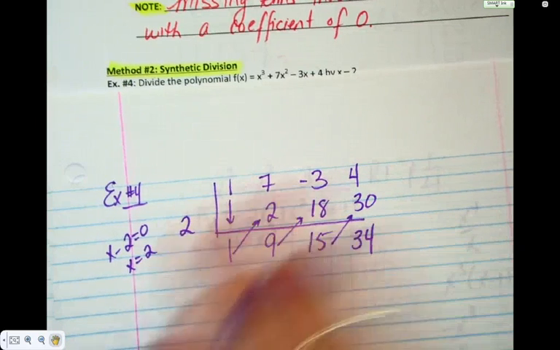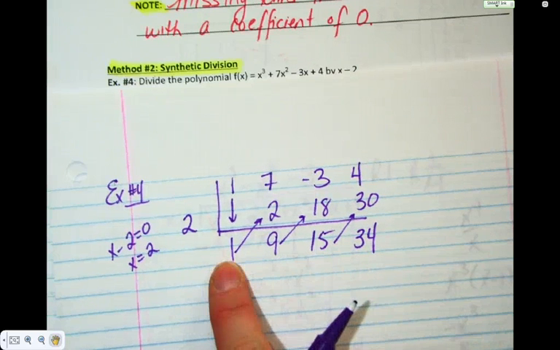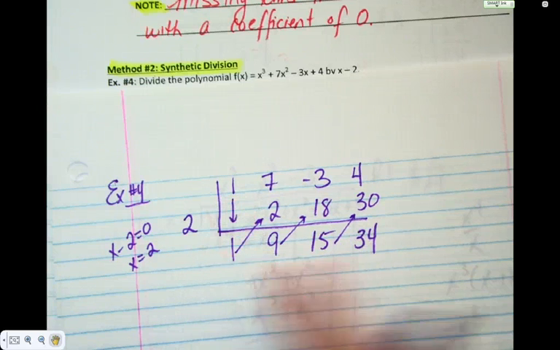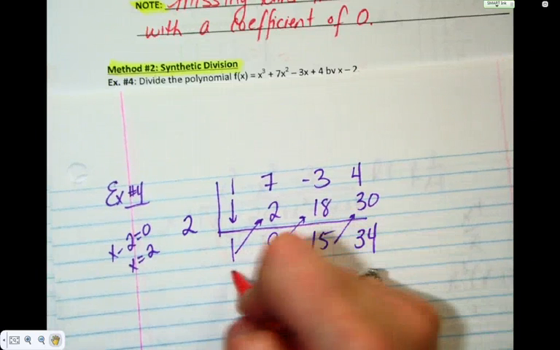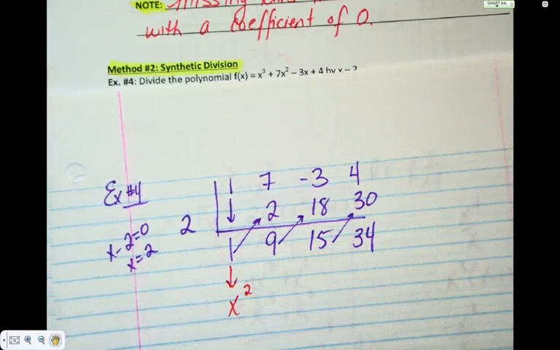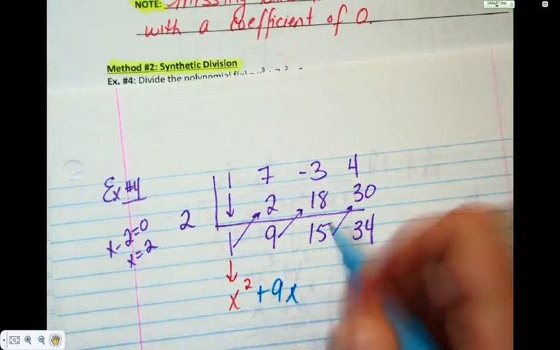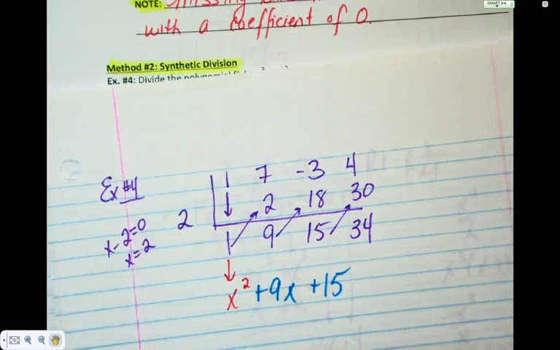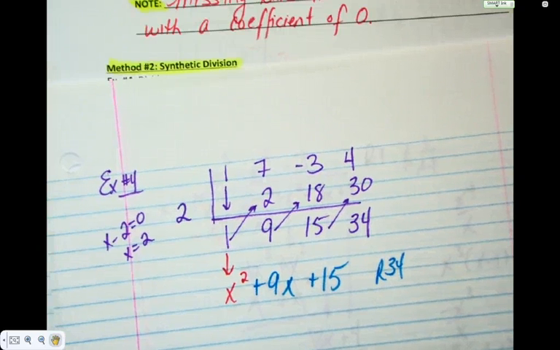How does this give us the answer? Well, it's the same way it did last unit. You just didn't know that's what we were doing. The answer is always 1 less than the degree of what you divided. So last unit we were dividing x squareds, and that's why we always got an x down here. Here we started with a cubed, so that means our answer starts with an x squared. It's always 1 degree less than what you started with. So we have 1x squared plus 9x plus 15. What the heck is the 34? It's just the remainder. That's why the number didn't matter before, because it's just the leftover.